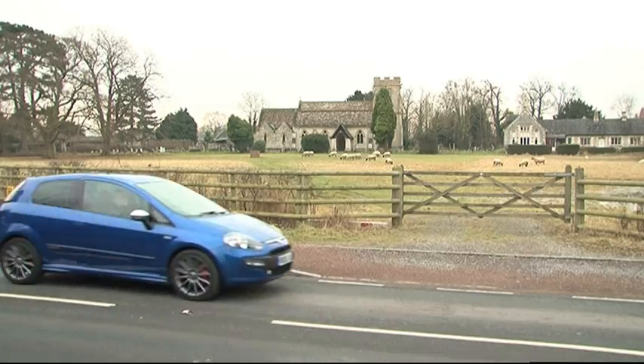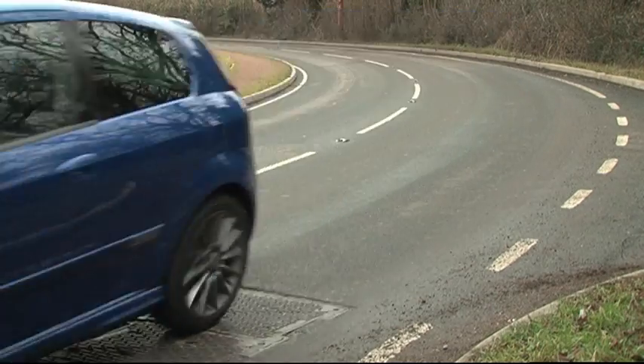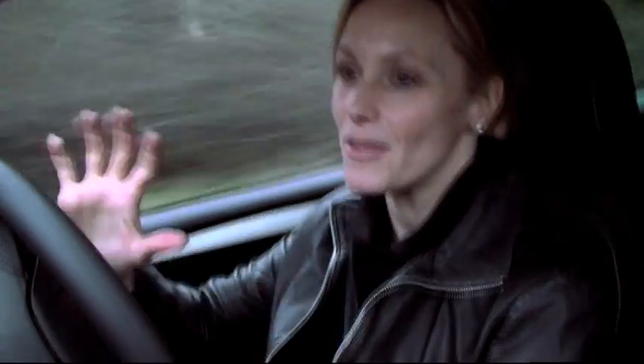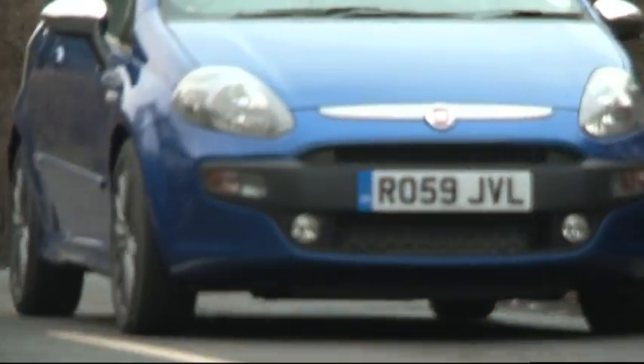The chassis is good and there's not a huge amount of body roll, but it's all let down by the steering. In second gear through a right-hander I wanted the car to sit down and for me to feel like I've gone through a corner, but I just can't feel what the wheels are doing or what the surface is like on the road. It's a sense that's lacking, sadly.